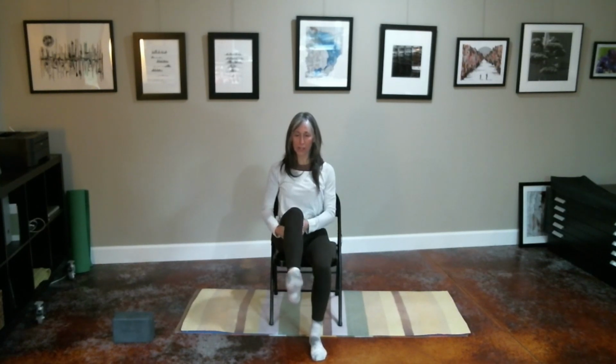And then do that two more times. Push on the inhale and flex on the exhale. And then push and flex. The next time that your leg is extended, keep it extended.